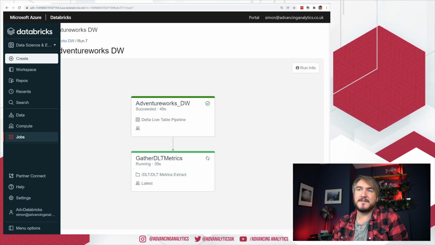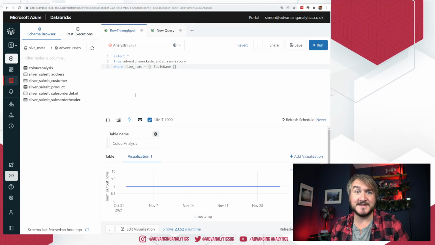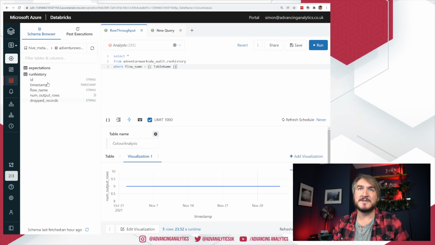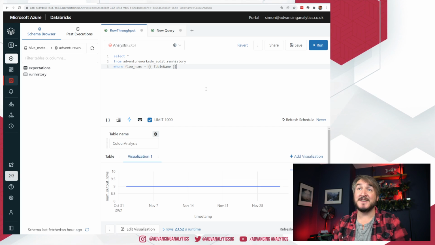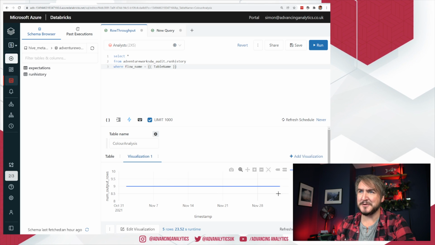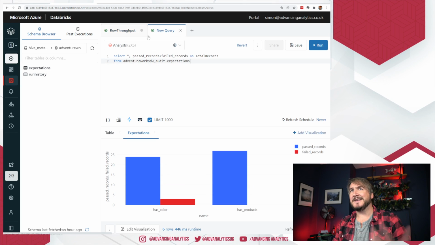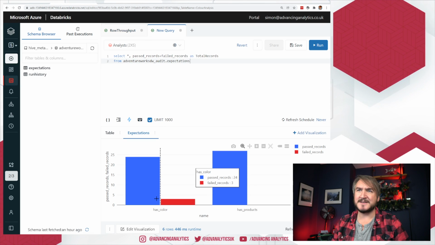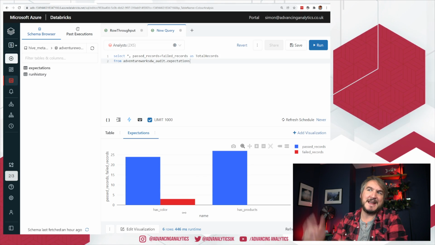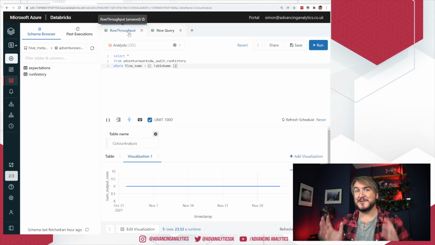Now, in this case, as soon as that's finished, I dove over, went into Databricks SQL, and in Databricks SQL, I've then got my audit table with my expectation, my run history. I can write queries against it. Honestly, my row throughput doesn't look terribly exciting because I just had consistently 9 rows every time it ran. You can dig into the expectations and say, well, actually, what passed, what failed, what are the different expectations? I mean, it's all a little bit ropey. I've done this quite quickly, but it means I've now got this to explore.